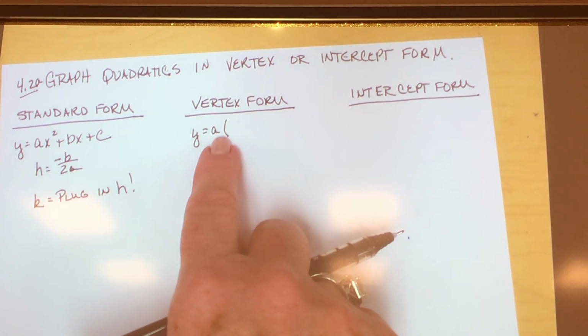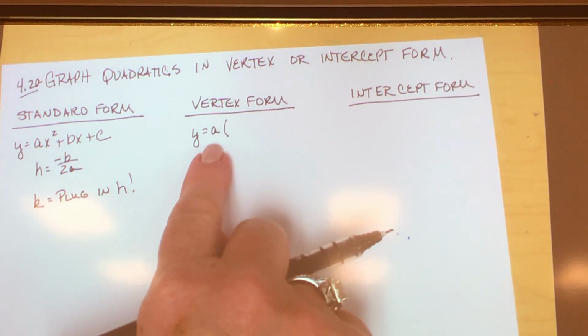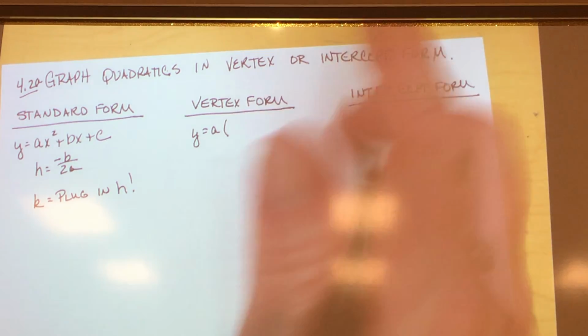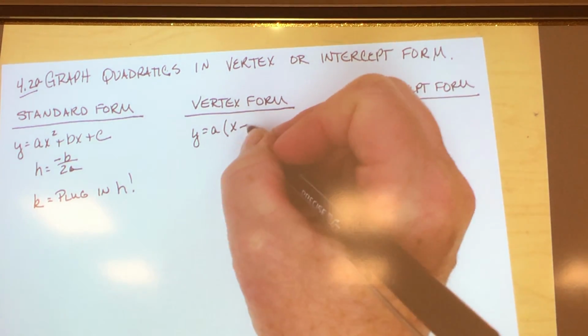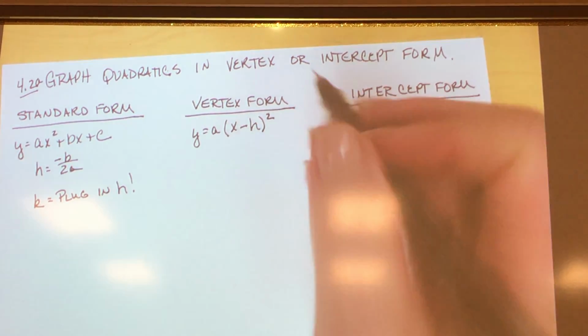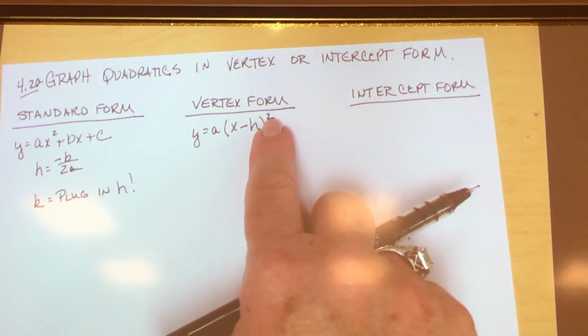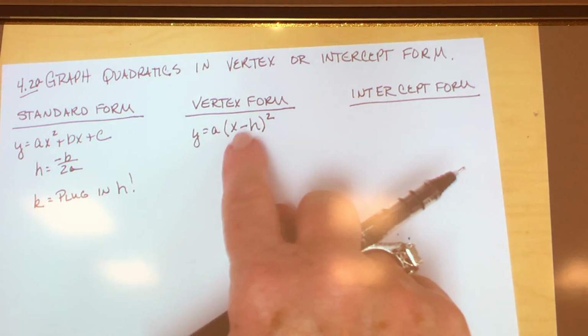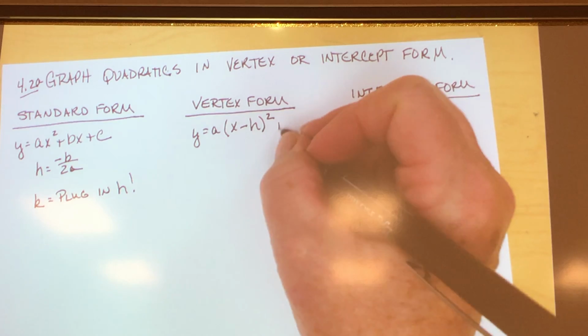If the absolute value of this number is greater than 1, then it's going to be narrower. That's a vertical stretch. Okay? If the absolute value of this number is between 0 and 1, that's a vertical compression, and so that will make it wider. All right? So that A is the same A as this one. So look at this. A times open parentheses, X minus H, quantity squared. That's what's making that quadratic. You see that X squared right there? And then plus K.